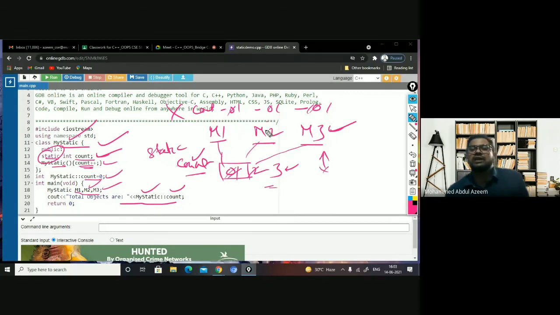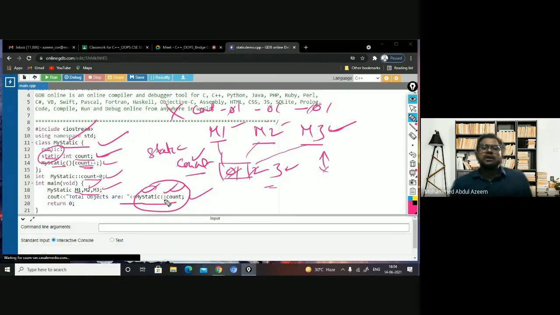Without having used any of these objects, right? This is another thing I have drawn from it. You need not access the static variable with the help of any object. Rather, you can access it with the help of its class itself, because irrespective of the number of objects, there is only one memory allocated for the static variable. So it can be directly referred through the class name itself. Yes or no? You can see the class name, scope resolution operator, count. If I have to access any variable of any class with the help of its class, how do I access it? With the help of the scope resolution operator, right? So the static variable is what is required to be called or accessed this way. I hope this is clear to all of you now.